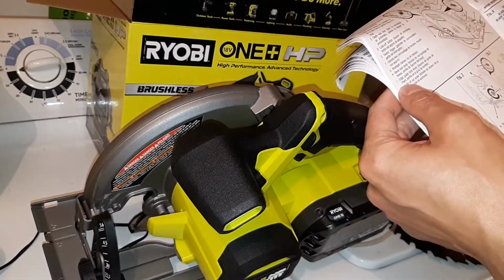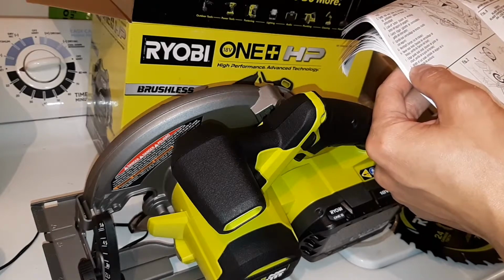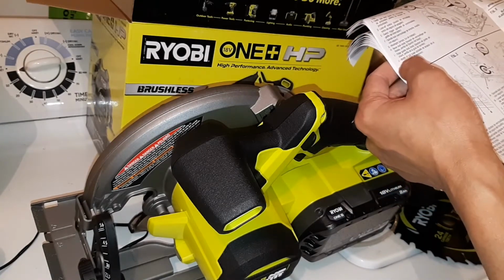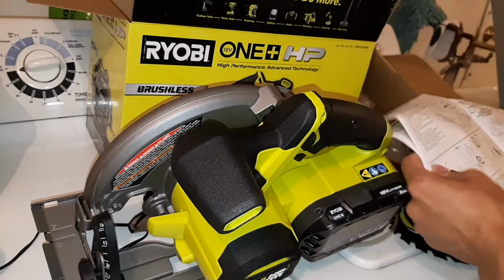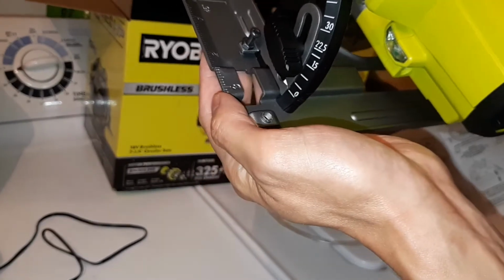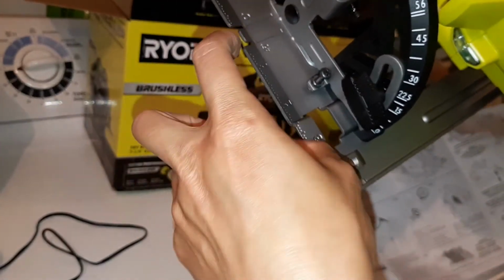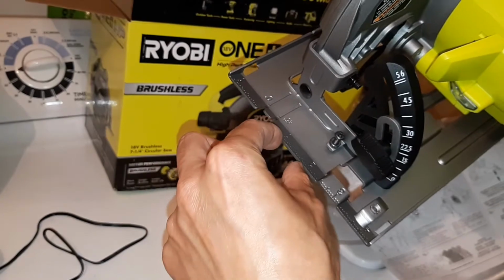J is the edge quick knob. J is the width of cut scale. Okay, there's a scale here, shows you the width of the cut. From here to here is 1, 2, okay.